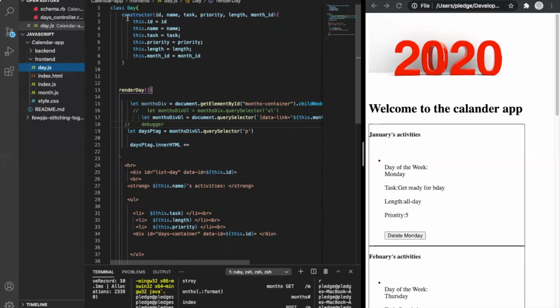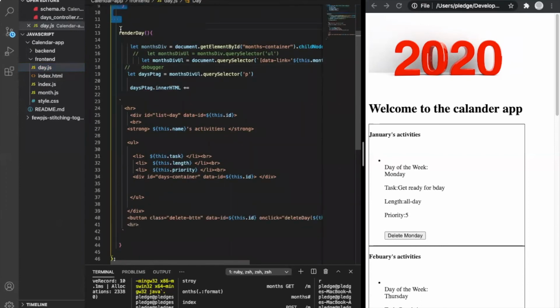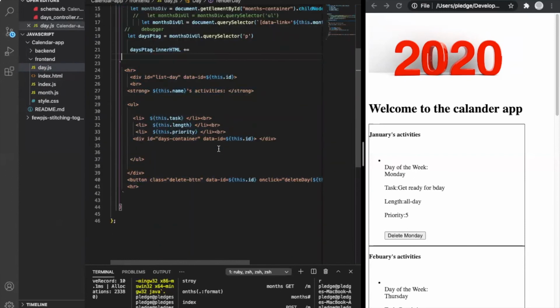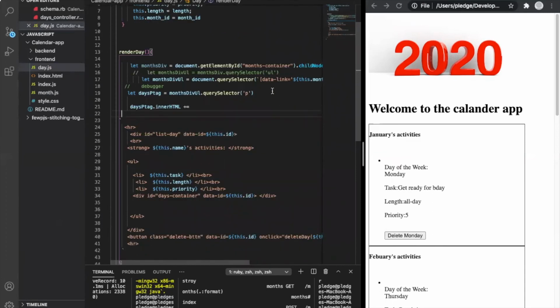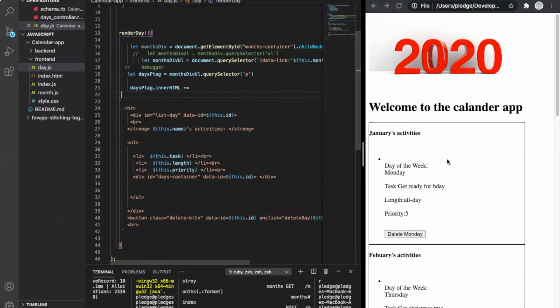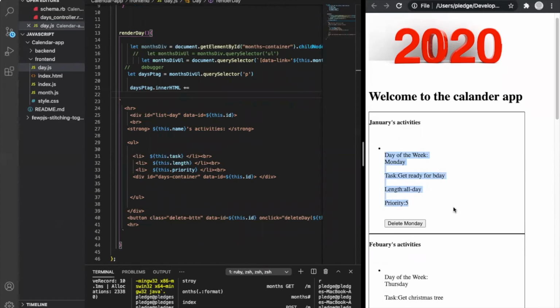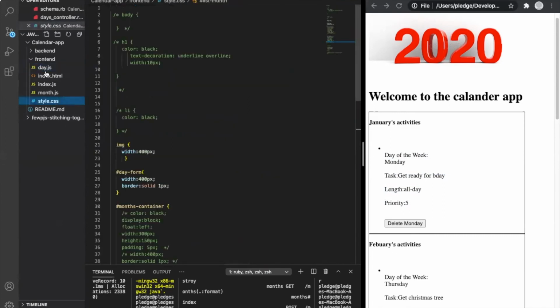We're having to explain its attributes, and then we would render it after grabbing that element, which is the months container, and then its child node, and then manipulating that HTML. Like here, as you can see, that's how I have it set up. I have the name, the task, the length, and the priority, and then the actual delete button. And that's pretty much it.